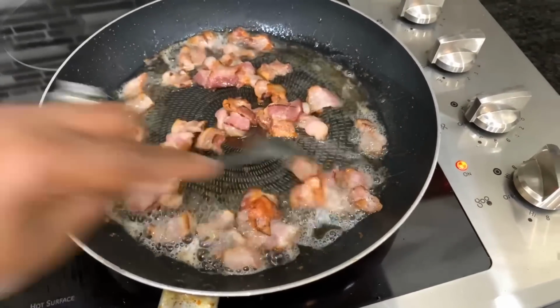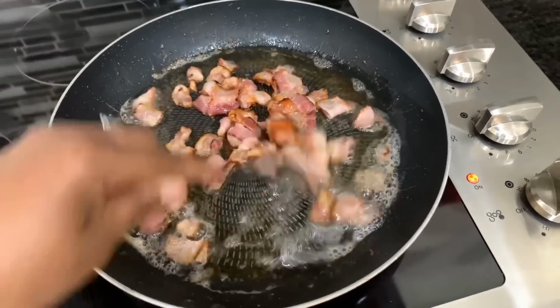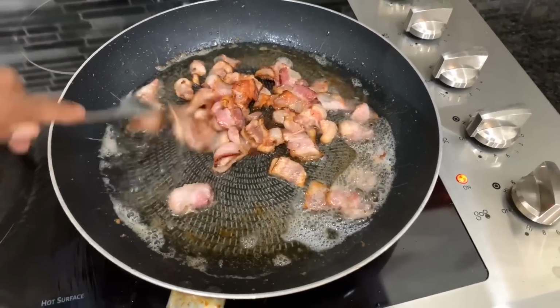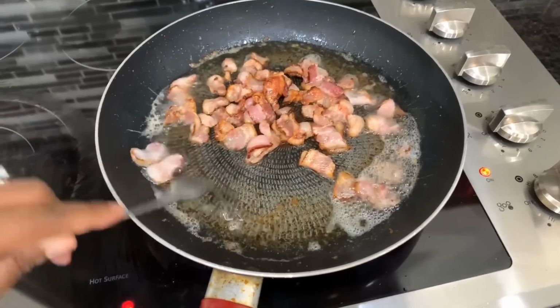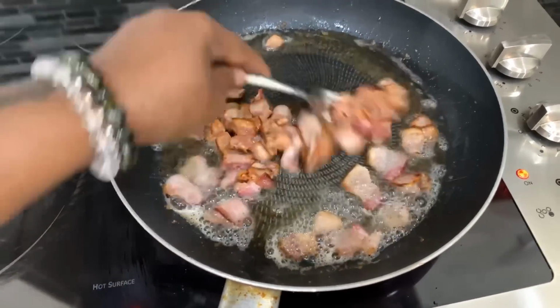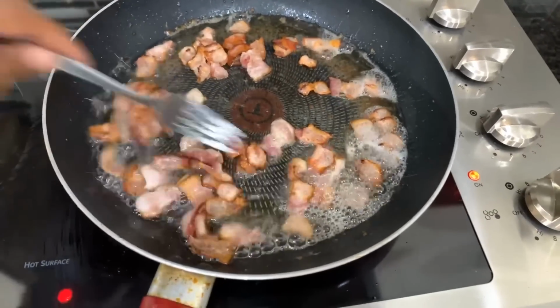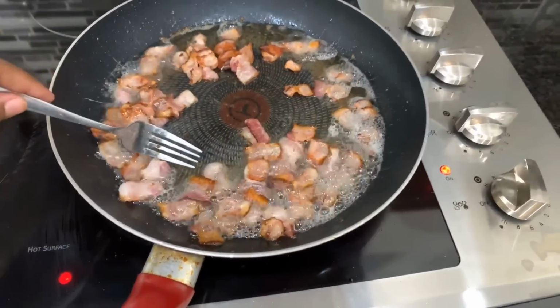And like I said, I have quite a bit of oil there, so I am going to take a lot of the oil out. Only thing we need of this oil is just a little bit for flavor, not too much, okay? Keep in mind, if you use too much of the oil, you'll have a greasy corn, and that's not what you're looking for. Oh, it smells so good in here.